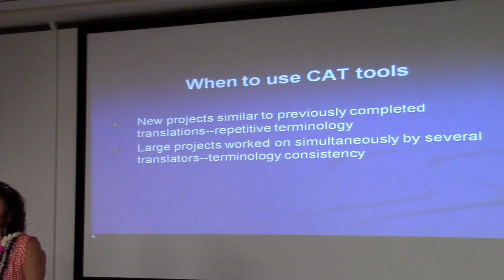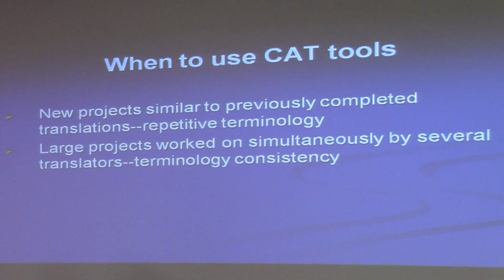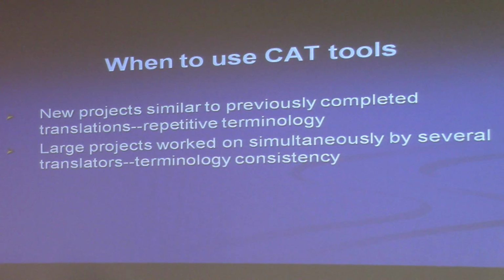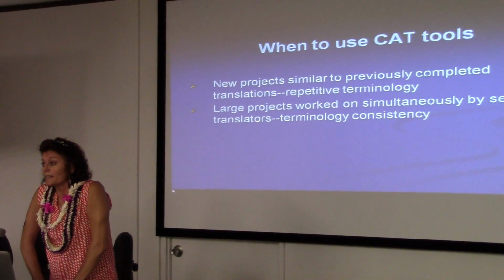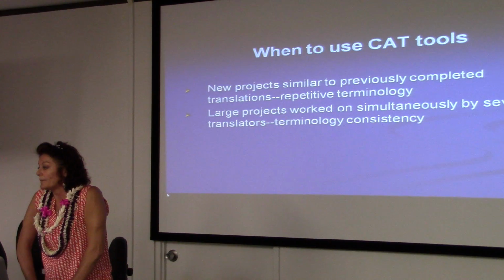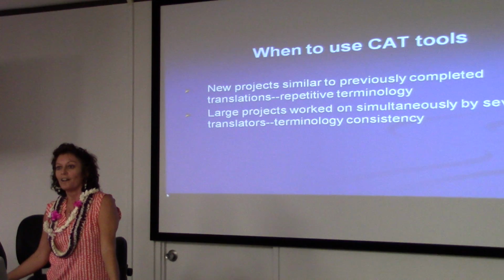So then very large projects as well, when you have several translators of the same language working on them, to ensure that your terminology is consistent throughout the document. I worked on the London Olympic Games, and we started I think 3 months ahead of the games. And in the middle of our project, one of my translators gave birth. We knew it was going to happen at some point, but not right in the middle of the project.